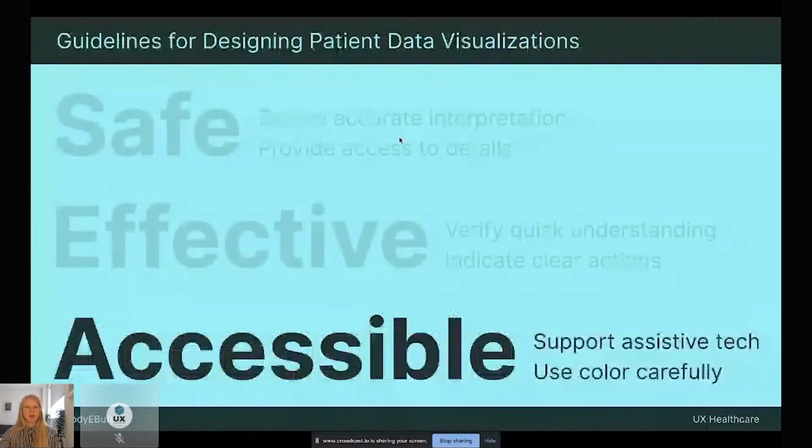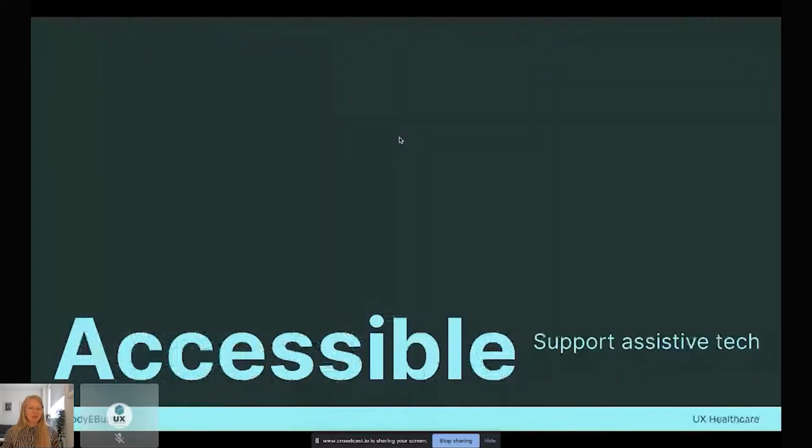So thirdly, we'll talk about accessibility guidelines. And I'm definitely no expert, but this is an extremely important thing that hopefully you've been talking about in your organizations already. And I'm thankful to work with a whole team of experts in this area. So I won't dive too much into the details, but we'll highlight a few important things here.